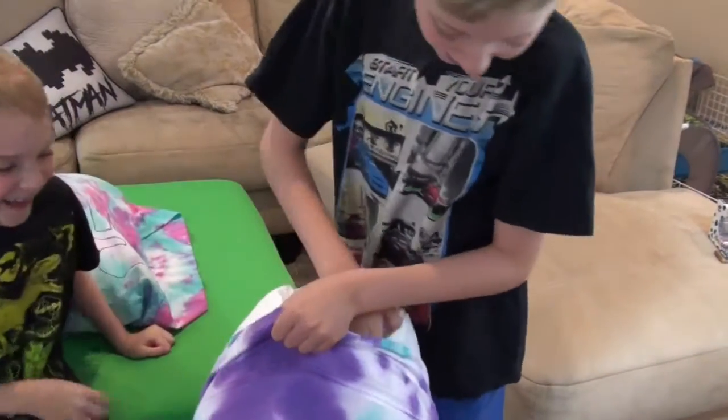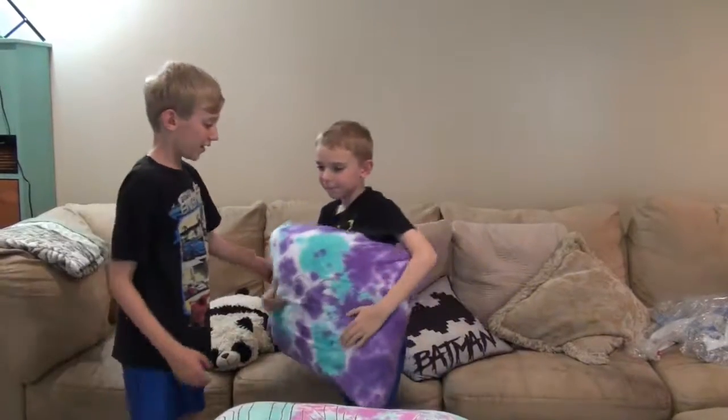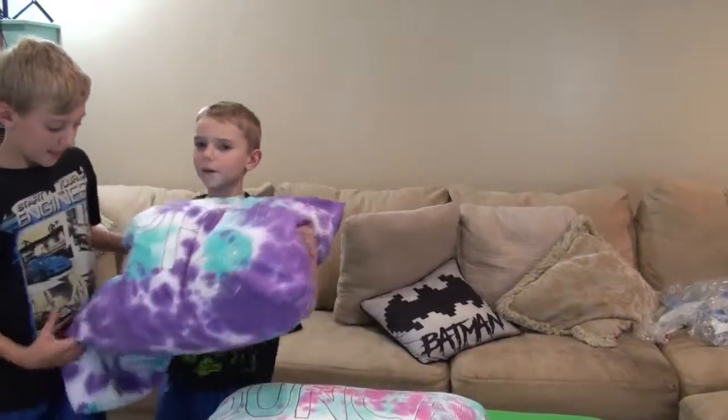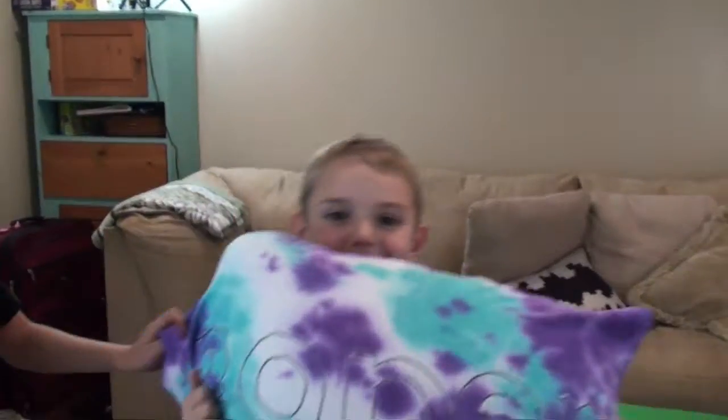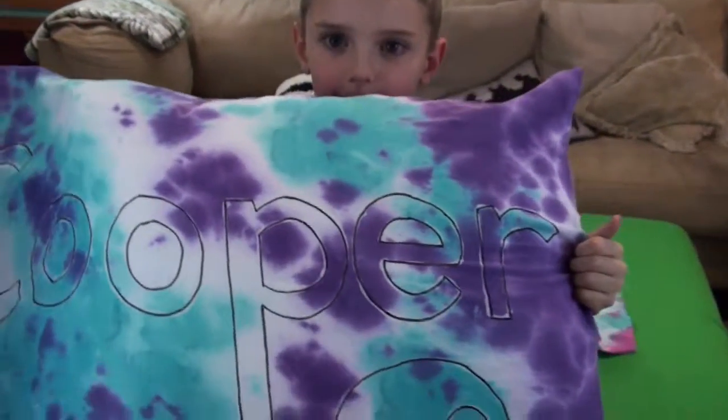Okay, now, let me show the camera. No, let me. I'll hold this side with all the flaps. So let me hold this side out. The pillows are a bit small.